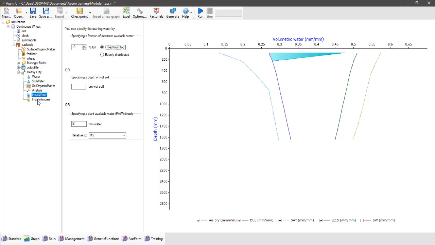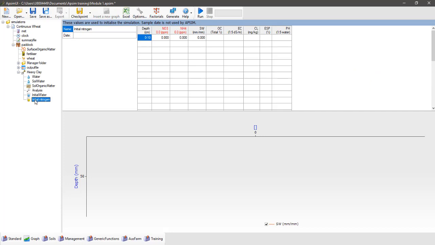The other thing we need to do is specify our initial nitrogen content, or our soil initial nitrogen status. So click on the initial nitrogen node, and then here we've got essentially a data table where we can enter in our numbers. The NO3 and NH4 headers are highlighted in red. That means that we can change them. So if you right click on them with your mouse, you can change it from parts per million to kilograms per hectare.